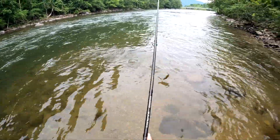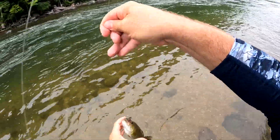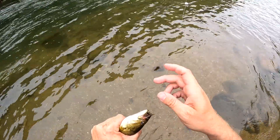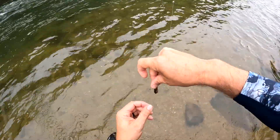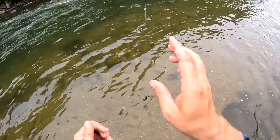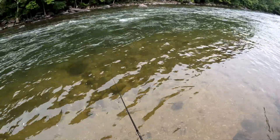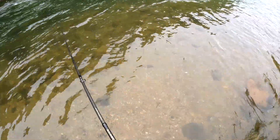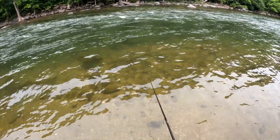Let's pitch him back out and see if we can do an upgrade. There's another bite — fish on! River smallmouth, just like that. Using that octopus hook, we got him right on the corner of the lip — the perfect spot. The cool thing about grampus is they're pretty hardy, so this guy can get bit again — no doubt he'll catch me another fish. Let's pitch it right back out. There are smallmouth shooting in and out of this zone. Man, those grampus stink — they have an odor that is just unique and unpleasant.